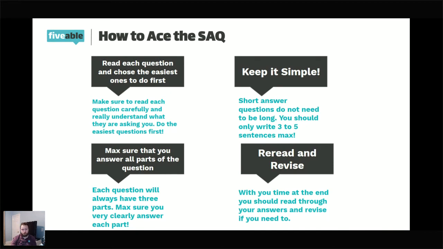Okay, so those are my 4 tips. Now, what I do want to do here is I want to do 2 things. One, I want to look at an infamous short answer question from 2 years ago from the 2018 exam. This is a question that I like giving my students and having them answer because they're almost 9 times out of 10 going to answer it incorrectly. And I want to use that to show you why wording matters.